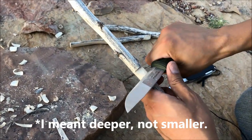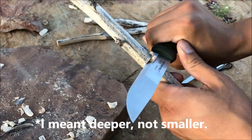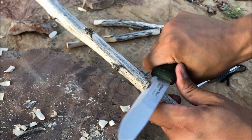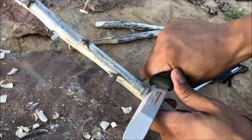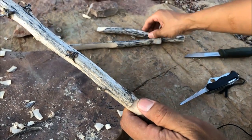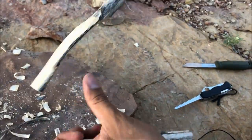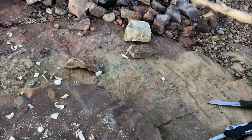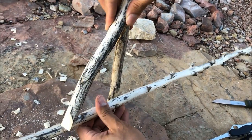Like I said, it's just gonna be a lot of trial and error. And yeah, you just gotta be patient. These are best done in your backyard when you're having a beer or something, just passing the time, just playing with your knives. That's actually how I learned, honestly, just hanging out on my porch and going back and forth trying these out.